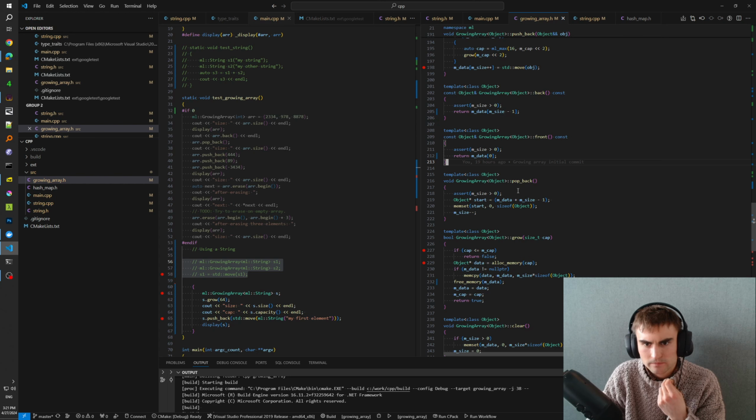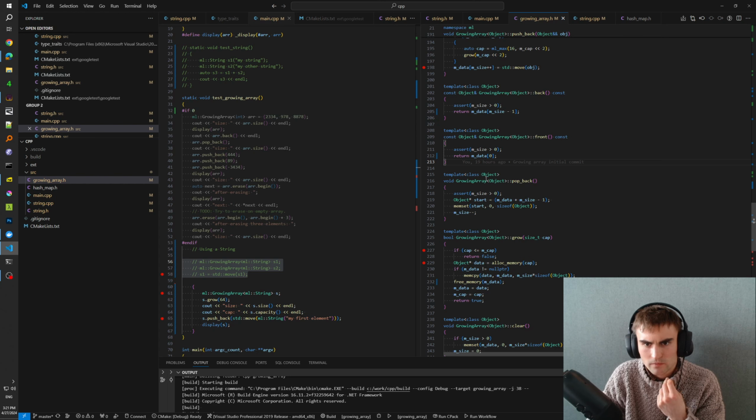Pop_back just decrements the size, but before that, or it can be done even after, it doesn't really matter. We just free the memory, not free the memory, but we zero the memory that was occupied by that object. It's not necessary, just a convenience approach.